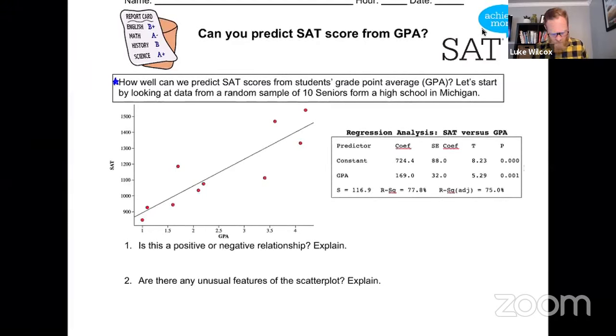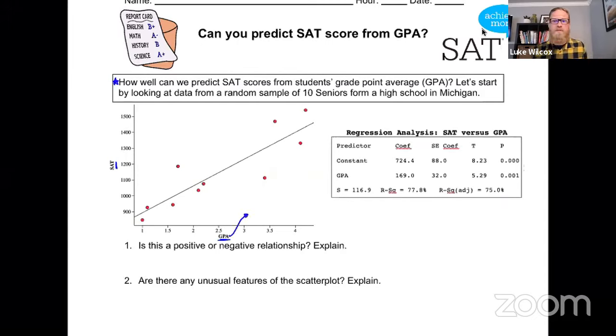So let's look at each one of the variables. The first variable is GPA. The second variable is SAT score. And the first thing we want to recognize here is that each one of those variables is a quantitative rather than a categorical variable. So we will only use a scatter plot when we're trying to represent the relationship between 2 quantitative variables.